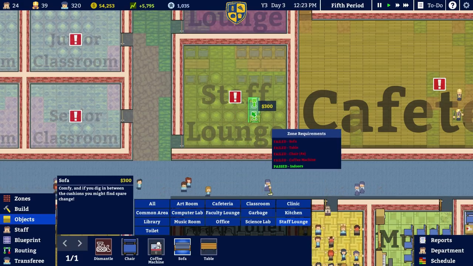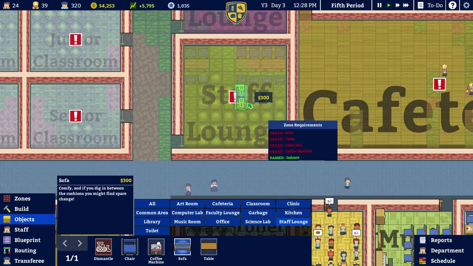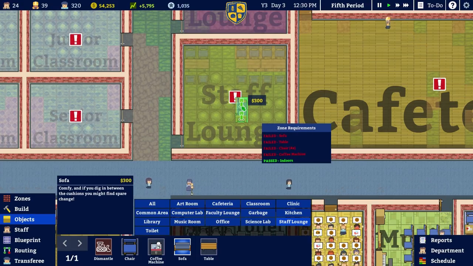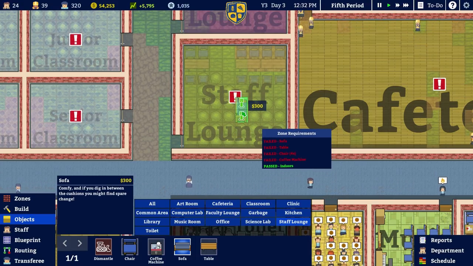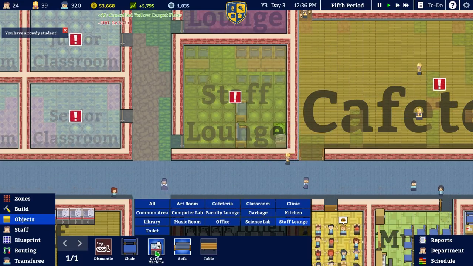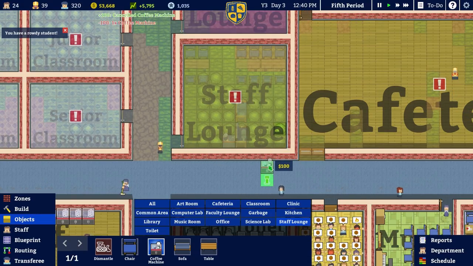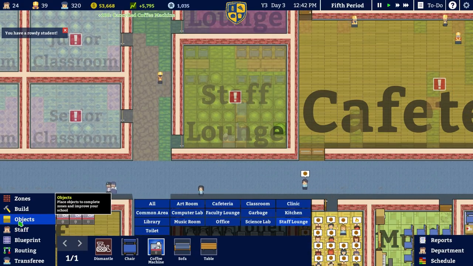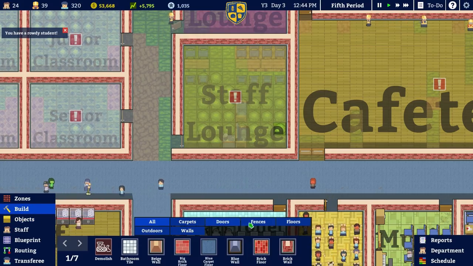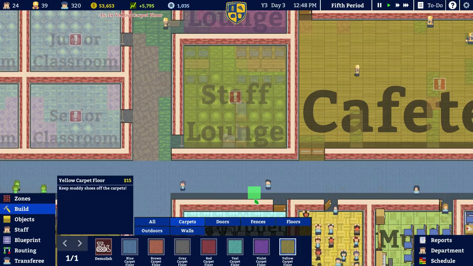Let's have a sofa facing that way. Kind of wanted two sofas there, in fact. Let's have that and that. Get rid of the coffee machine just there. The coffee machine can go behind the sofas. Clear the coffee machine. Oh, I've cleared the floor tile. Don't clear the floor tile. Where is it? Carpet yellow. Put the yellow floor tile back in.